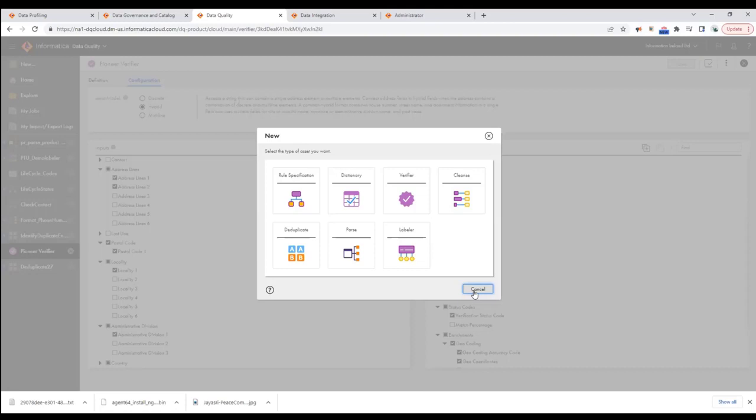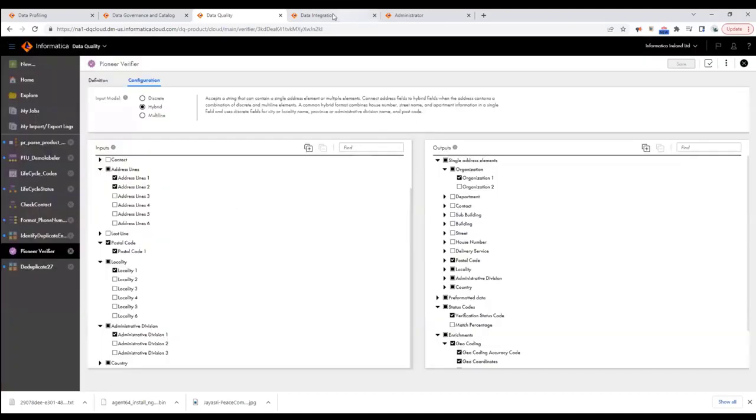It can be applied to financial data. It can be applied to healthcare data. It can be applied to any other data, as long as you have a data integration pipeline, and then you can attach these data quality checks into the integration pipeline. Let me show you what they look like.